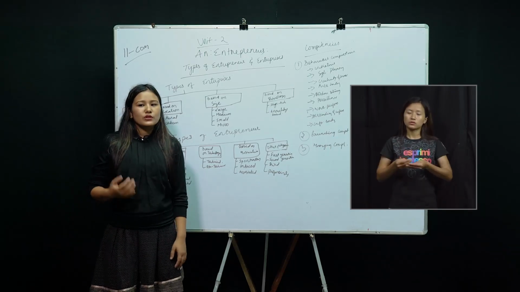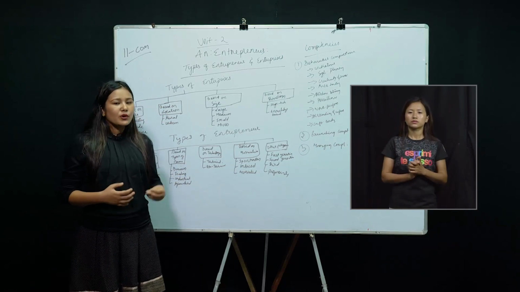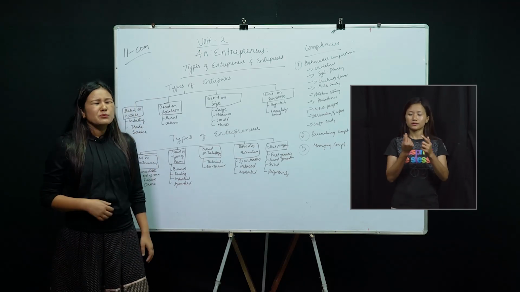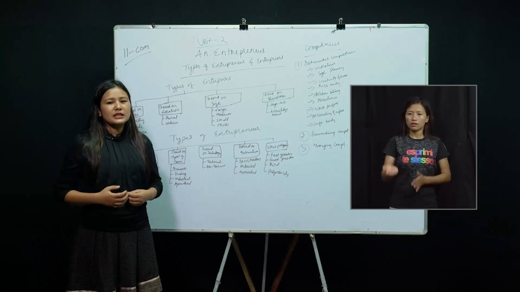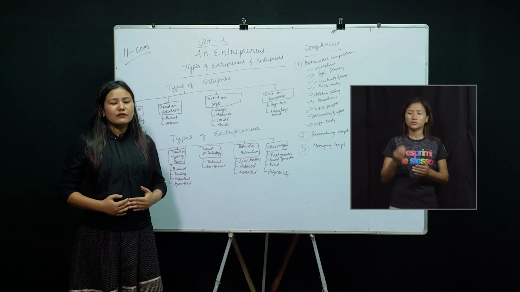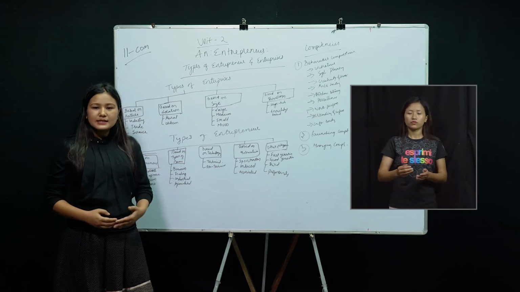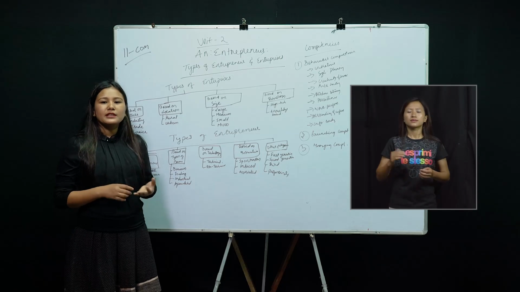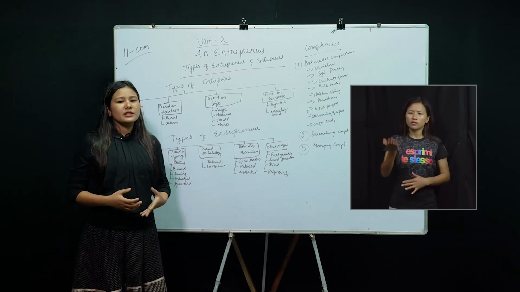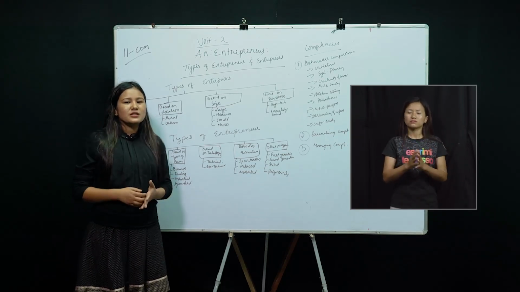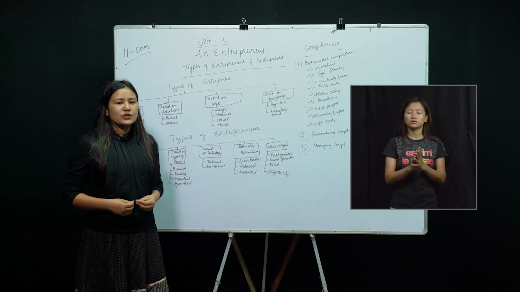Next is based on motivation. Entrepreneurs are categorized into three categories. The first one is spontaneous entrepreneurs. Spontaneous entrepreneurs are individuals who are very highly motivated in themselves, and they perform certain entrepreneurial activities in order to fulfill their psychological needs, or to satisfy and fulfill their ambition, ego and status. These entrepreneurs do not need external motivation. They are motivated within themselves and are entrepreneurs by nature.